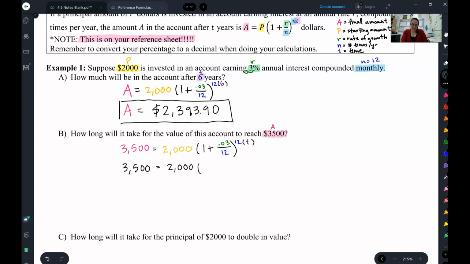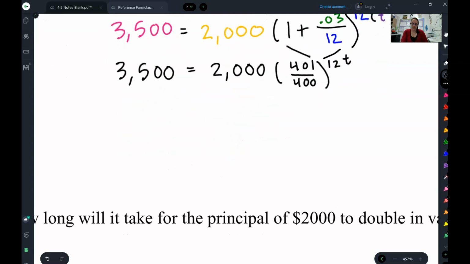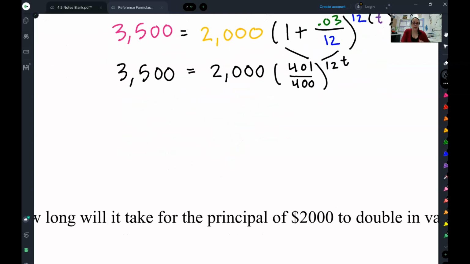because I can simplify that to, if I just put this middle part into my calculator and change it into a fraction, it gives me that. Remember, we don't want to cut off any decimals until the very end of the problem. And now this looks an awful lot like the equations I've been solving the last 2 lessons. I need to solve for t. So let's start by getting the exponential by itself.